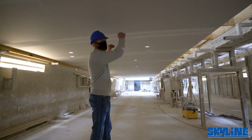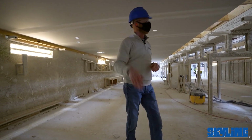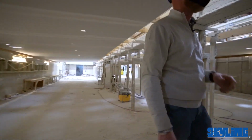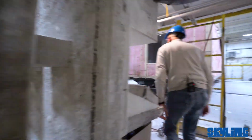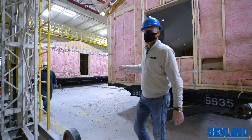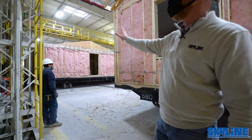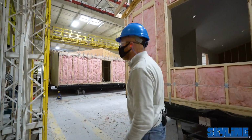Once that's done, then they'll lift this up and the unit will meet with its home out onto the wall set in the line that we were just at. So we'll take a step back out there and see where we're at. Right, here's a good look. So they're rolling the line right now. You can hear the bells going off. They're moving this section into one another here, making room for the next ones to go.